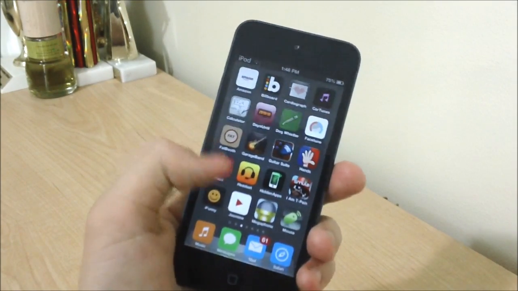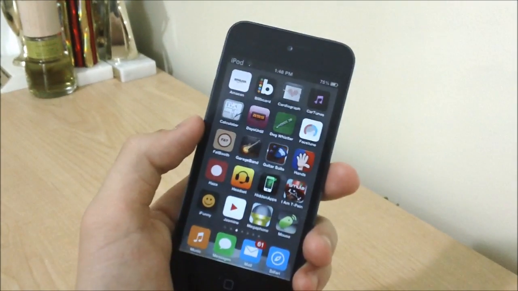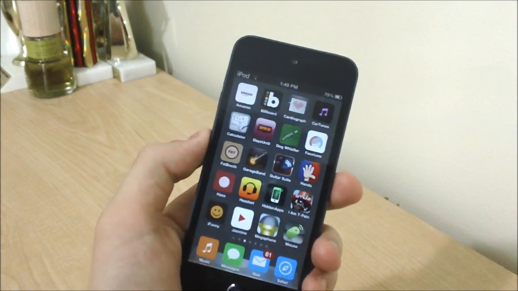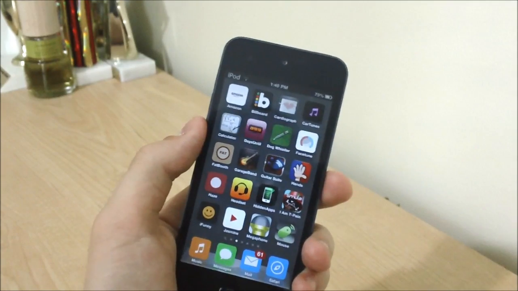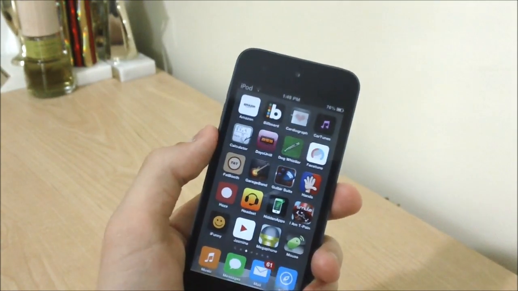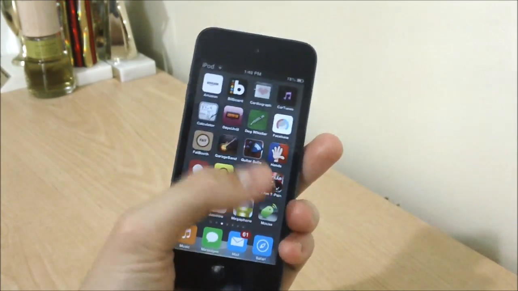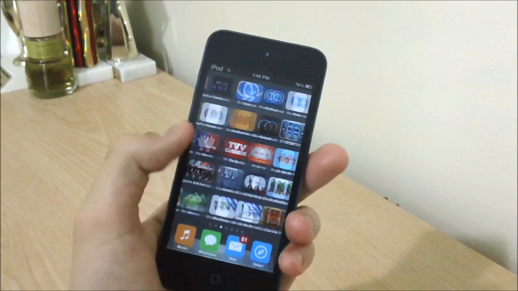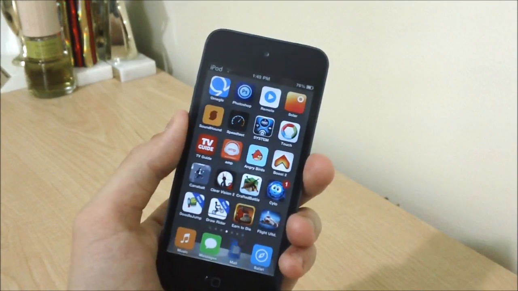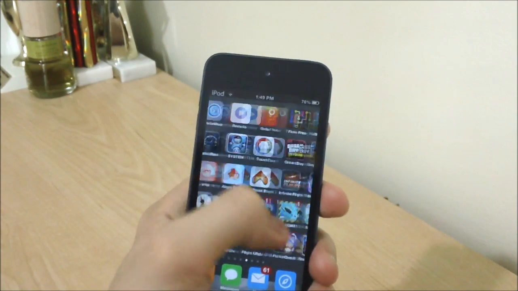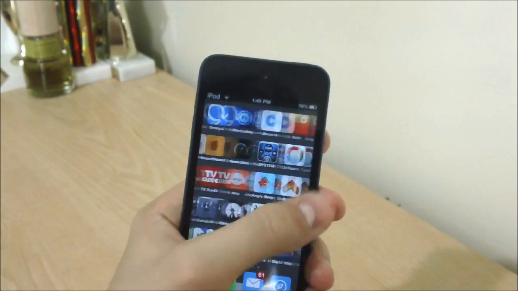Hopefully there'll be an update to that if it is a software related issue, or hardware related issue rather, because that would have been easier to fix. Next we have Megaphone, which is sort of like a headset, although I never used it anyway. And then we have Mobile Mouse, which allows me to connect my iPod to my laptop and use my iPod as a mouse, so I can use it like this.